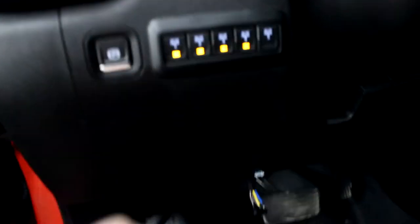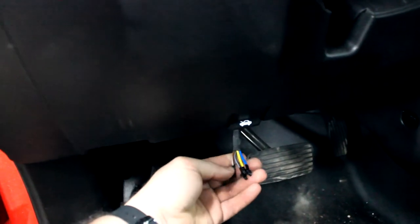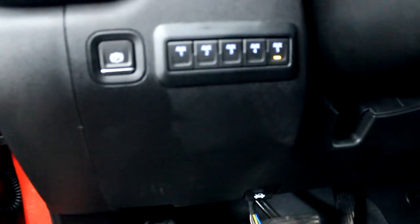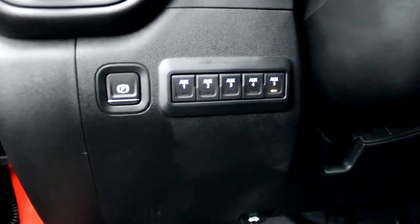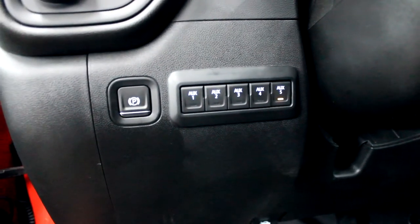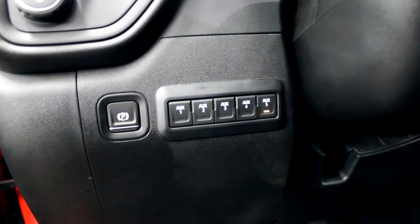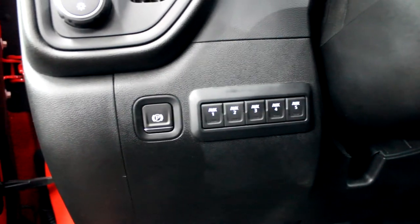So we've got 1 through 4, and those 4 wires are right here. Throw a test light on them, you can test them and find out which ones are right. But the real question was where was 5? The dealerships really couldn't give me a lot of information. One local dealership was able to send me a schematic, but the problem was I was constantly looking for a dead-end wire.